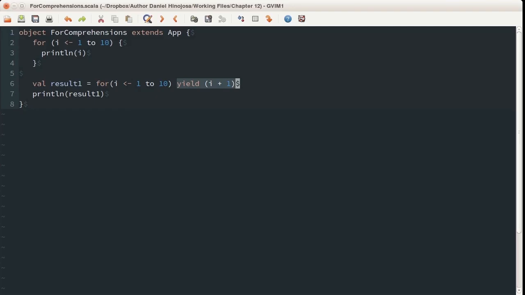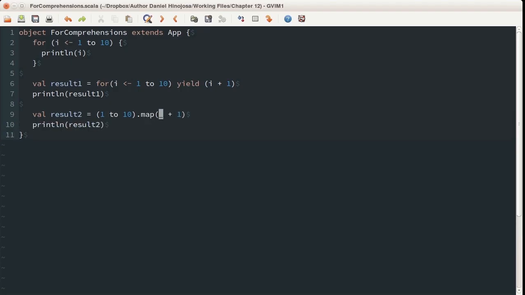Before we continue with something else, unlike the for loop, we could assign this forComprehension to a result, a val. You could use a var, but we prefer a val. Why? Because of immutability. We want this comprehension to work so that we could assign it to a value. Now, let's compare this forComprehension to how we would call it with a map. Do a result2, 1 to 10, and call map. This would be the equivalent.